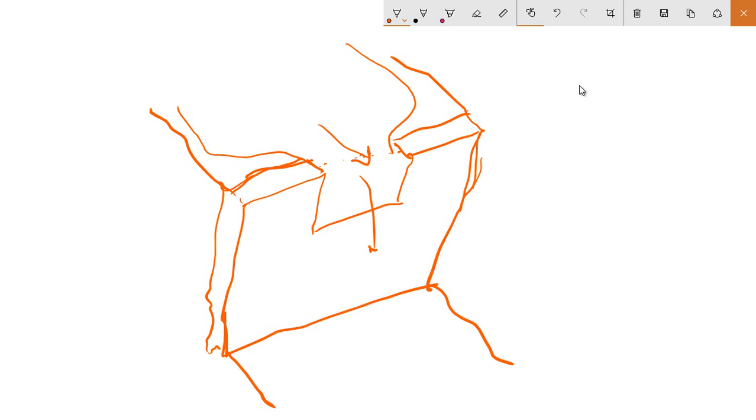Okay, that's it. The suppressed one is just like this.